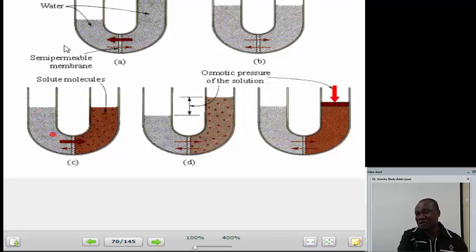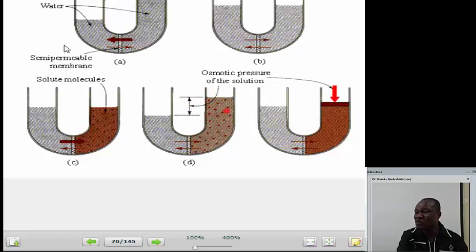Now, I'll use the second setup to explain this further. If we have this solution, and that's water, water will be moving from the less concentrated solution or pure water into the solution. Some water will be moving into water, but this is very small compared to water moving from water. So we say that there is a net movement of the water to the solution. As a result, the solution here becomes diluted. There is a generation of a hydrostatic pressure.